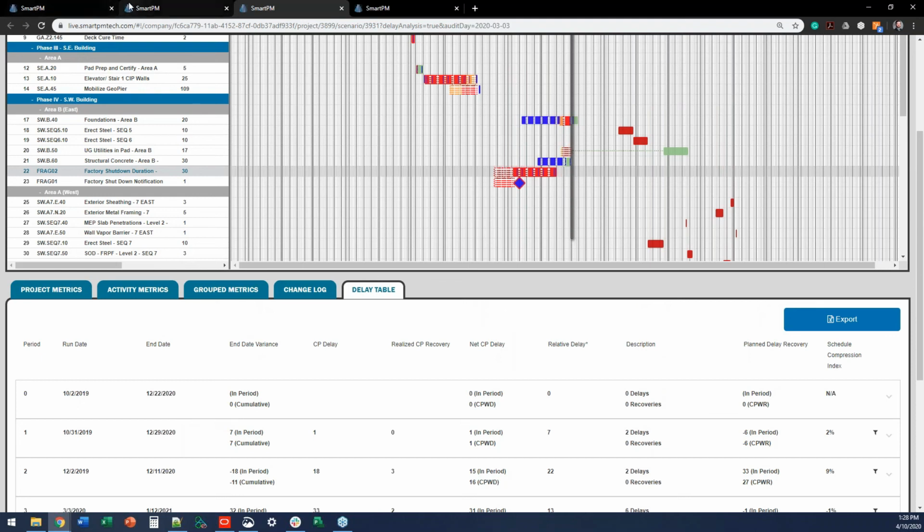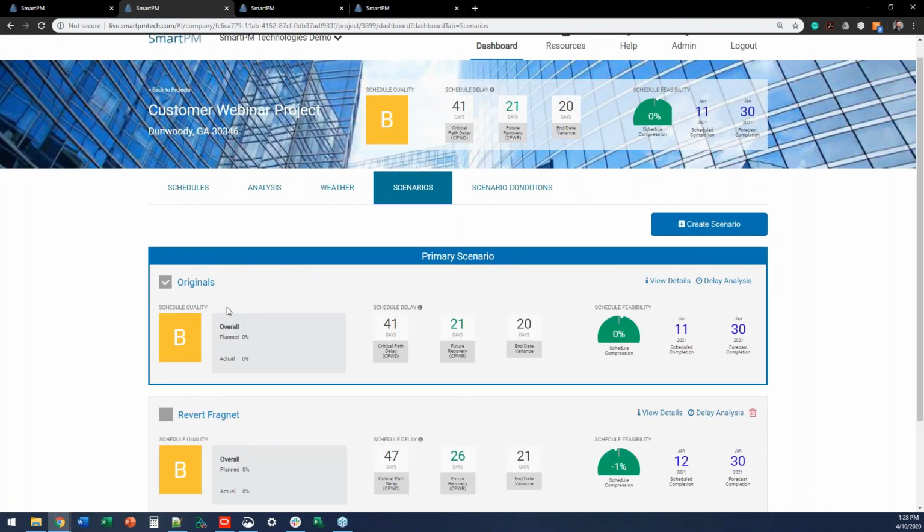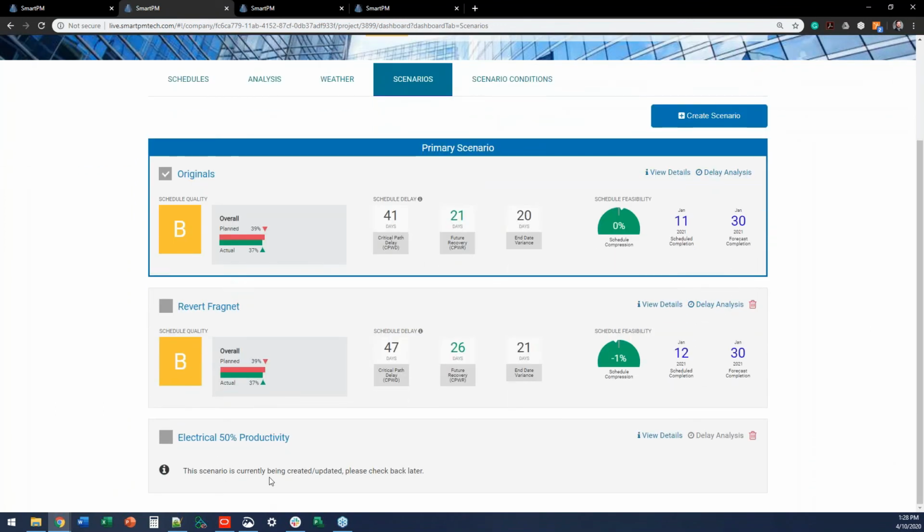So, two quick ways for you guys to start using the scenarios and those scenario conditions. Looks like this is still processing, but this will give you the ability in Smart PM, in a safe space, so to speak, in a vacuum, if you will, to understand the impacts of this and hopefully come to some resolutions to help mitigate any of these delays looking into the future, or fully understand how previous impacts actually affected your schedule.